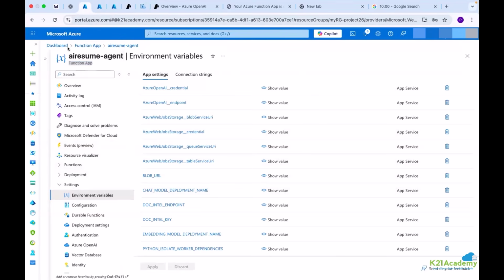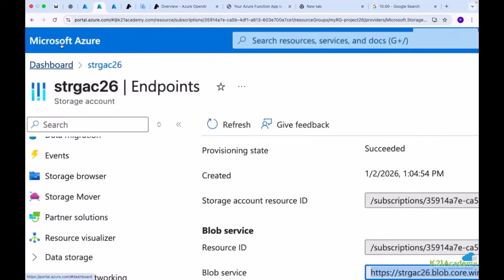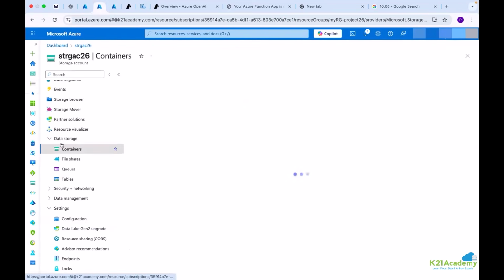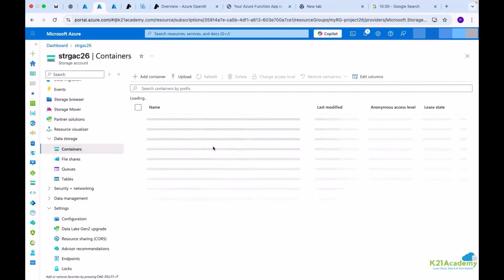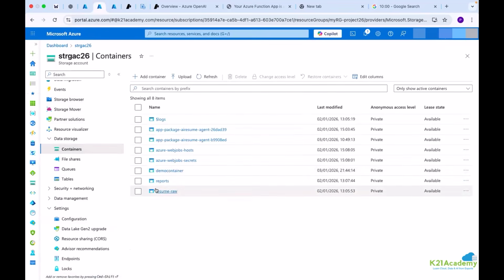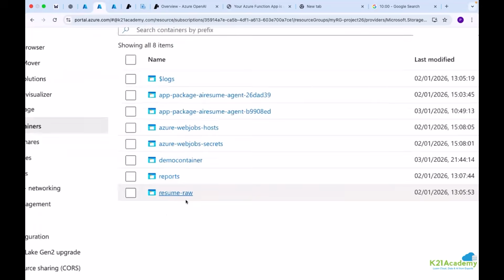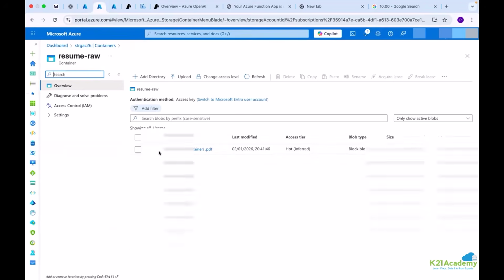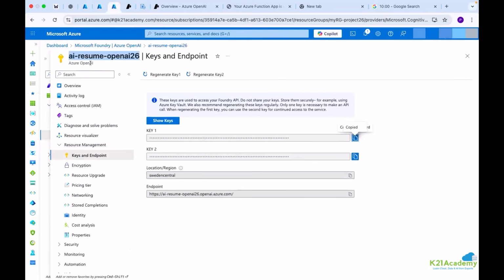So till now we have understood we have a function app. We have a storage account, right? In the storage account, I got my endpoint, but importantly, we are using this container for saving my PDF file. We have two containers here, importantly a resume container to save my PDF, right? What is my PDF name, my resume name? My resume name is Saurabh Taneja AI Trainer.pdf. This is my old PDF file, that is my resume here, right? So we discussed the function app, we have the storage account, and then we have OpenAI and Doc Intelligence.